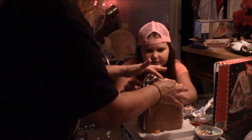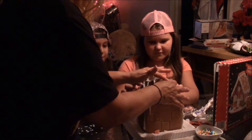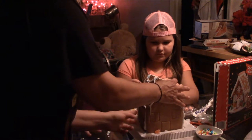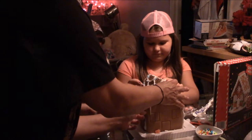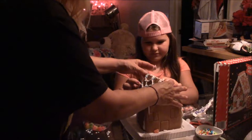You can always decorate it. We really suck at this. Nah, you know what? They make it look so easy, but you should know from past experience how hard it is. It's not an easy task. No, I'm just going to do the ground. That'll be easy, right? You can decorate the front. You don't want to put a bunch of weight. You got some more frosting, or is that it? I think that might be all.